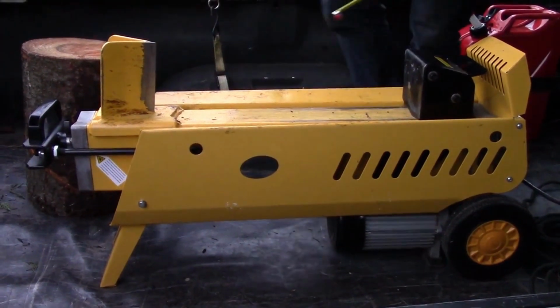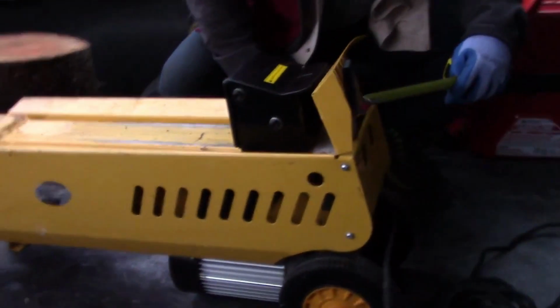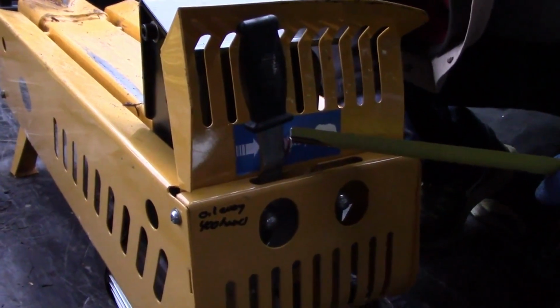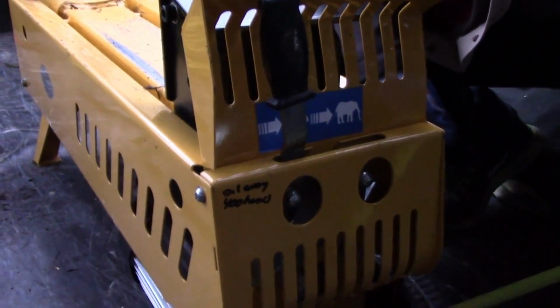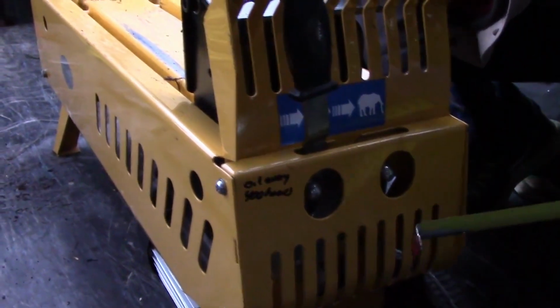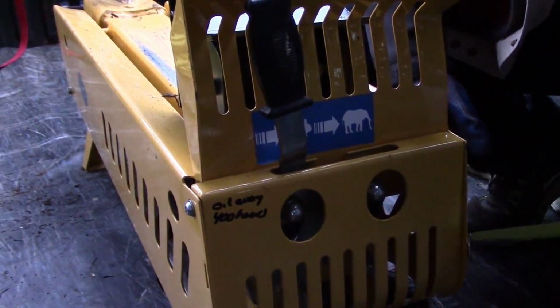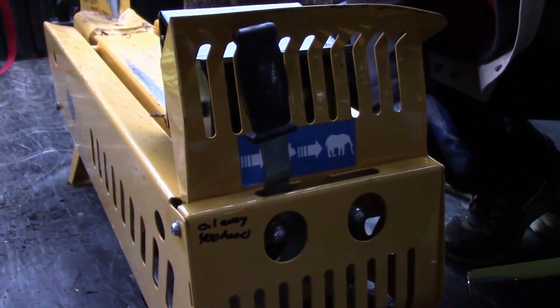Another really cool feature on this machine is that it allows for 2 different speeds for splitting. It allows you to go rabbit fast or elephant slow. The rabbit fast doesn't carry the same amount of splitting power. I think it's 4,000 or 5,000 pounds, but when you put it on elephant, it'll give you the full 7,000 pounds of splitting strength, which is about 12,000 pounds.